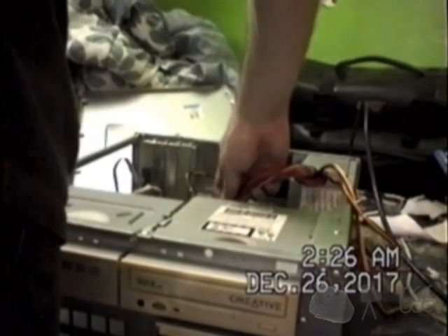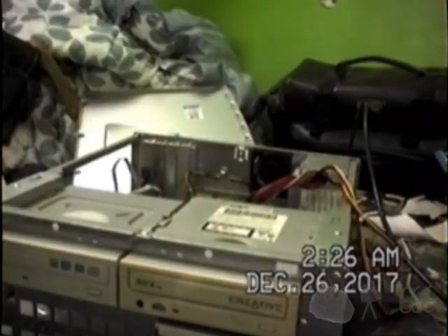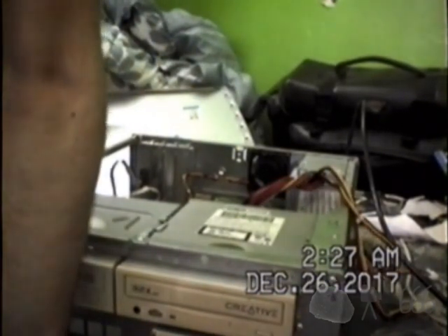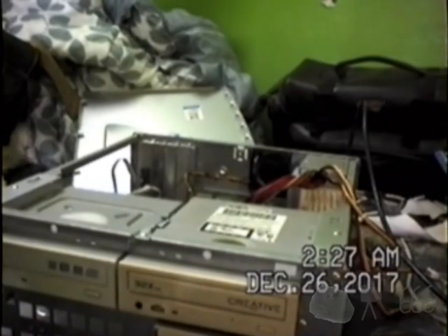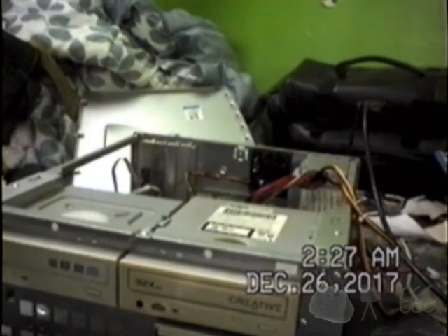The motherboard will need to be changed. The system comes on and works beautifully in that regard, but it never completes the power-on self-test. I put another power supply in and it did complete the POST, so it's not a motherboard issue. A thought has crossed my mind that maybe the CPU is too power-hungry for this 95-watt supply, which is possible. So that is the end of the video — I'm going to have to revisit this in a future video and probably test if the power supply actually works.